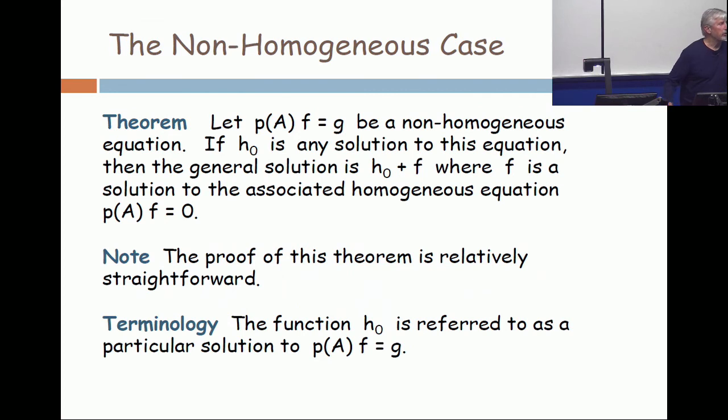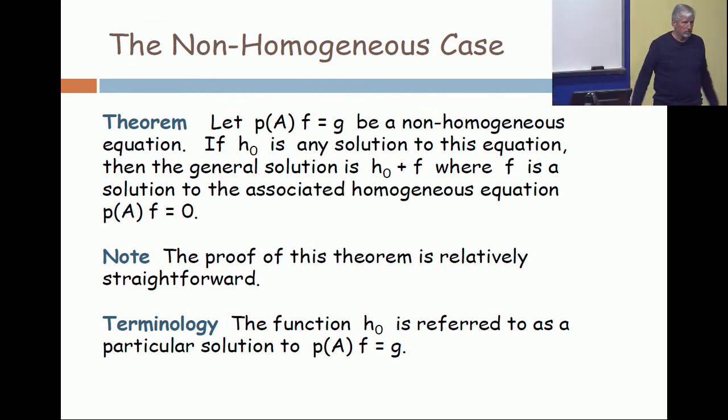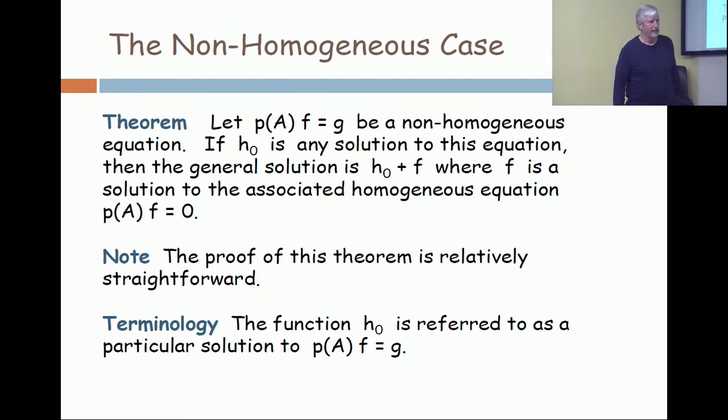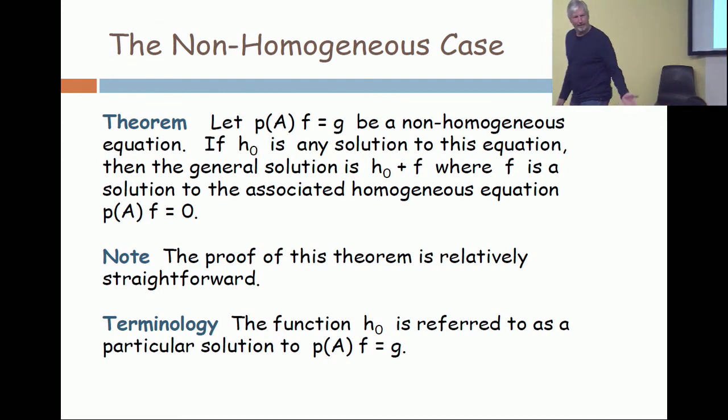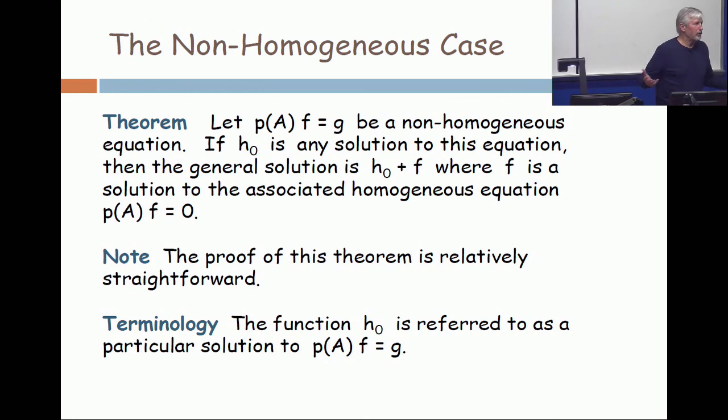I've got a question about that. Yes. How do you show that there's only one phi, so only one H naught that satisfies that equation? That's not even true. Because remember, if H naught is a solution, H naught plus F is a solution for any F that's a solution to the homogeneous case. In general, there's bazillions of those. So there's bazillions of particular solutions. And so which raises this interesting possibility that if there's so many of them, why are they hard to find? That's why people get salaries, is to do difficult things. Why should you be paid to do simple things?